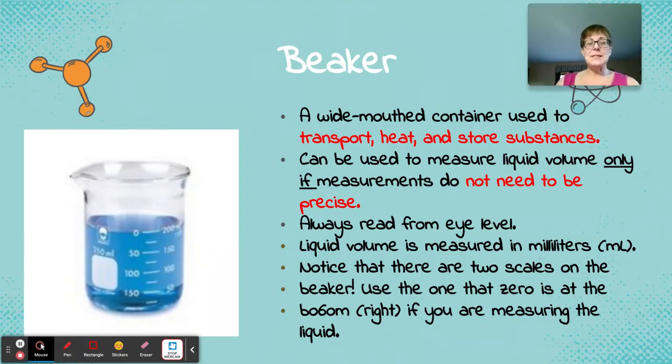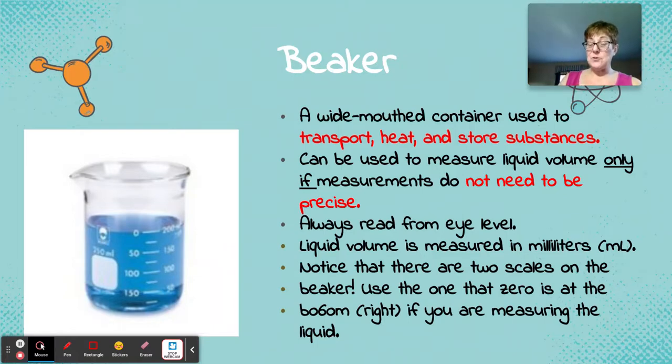Notice that there are two scales on here. This always confuses people. You're going to use the one that is 0 at the bottom, because we fill from the bottom to the top. So if I'm measuring, this amount is 200 milliliters, not 0. We're always going to use the one on the right. All right, so this information is important to understand.